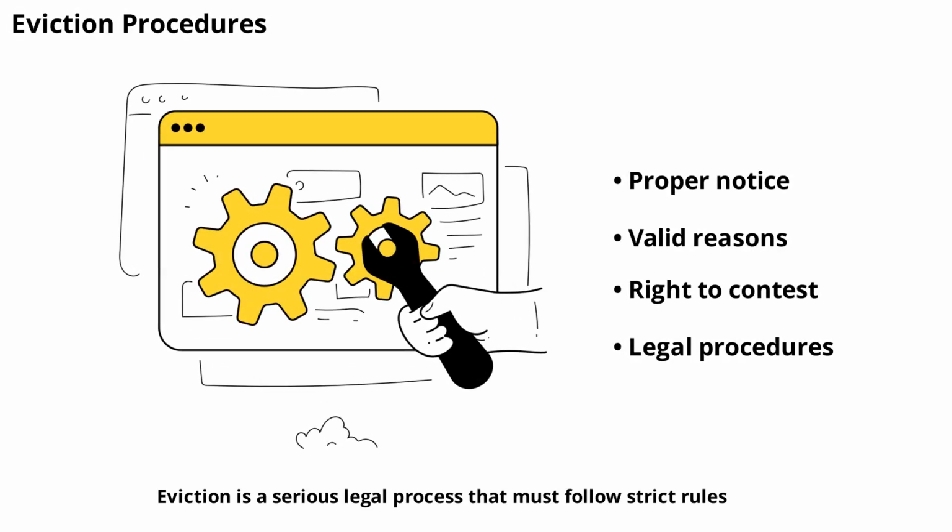Eviction is a serious legal process that must follow strict rules. Landlords must provide proper notice and have valid reasons, such as non-payment of rent or lease violations. Tenants have the right to contest the eviction in court. Understanding the legal steps involved protects both parties and ensures the process is fair and lawful.